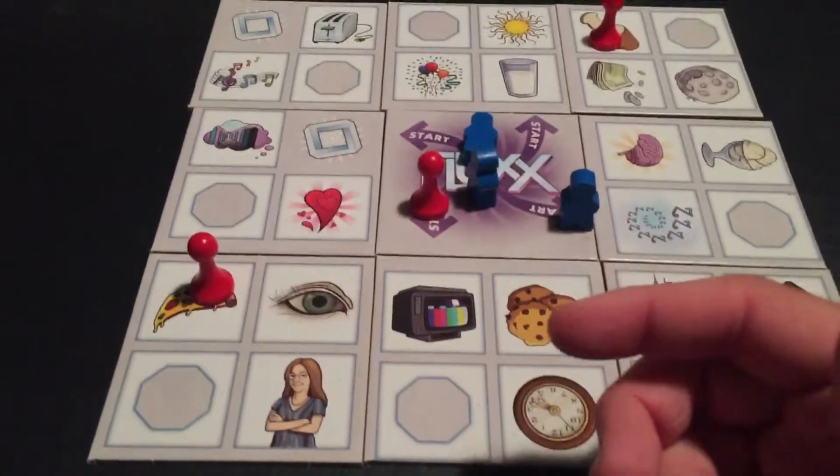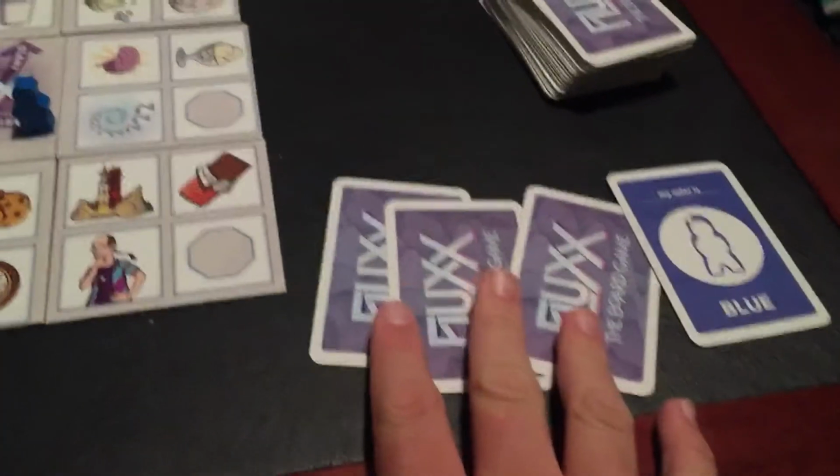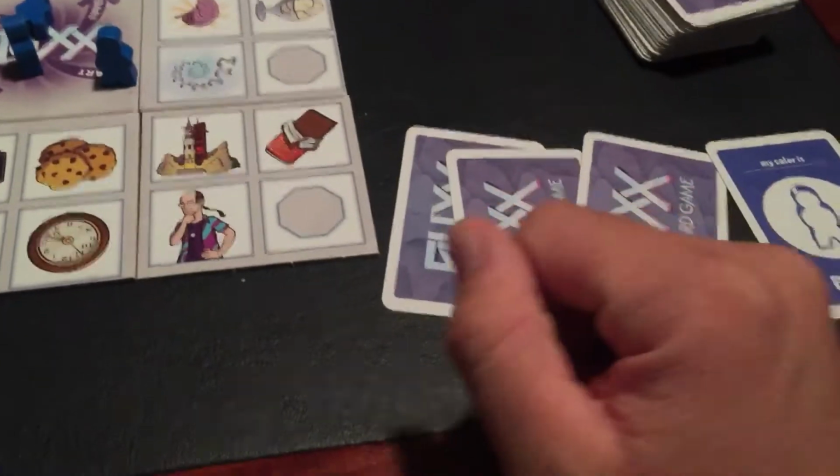Now, there are other things to note and to consider. There are cards in here, besides goals, there are cards in here that are action cards, which are blue, which do a variety of different things.